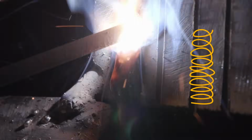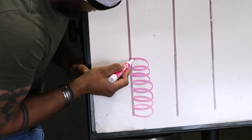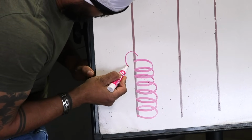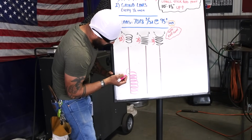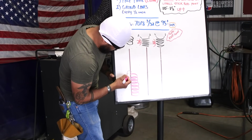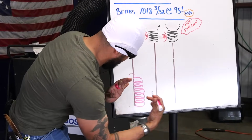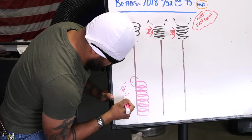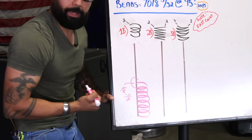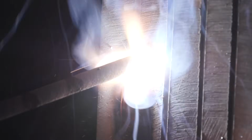All right, so whenever you're pausing on that grind line, when you're pausing and you're pushing, you're actually building up your puddle. Now your puddle, whenever you're pushing and pausing at the same time, you're gonna build your puddle, and it's gonna go about a 1/16 to 1/8 over your bevel. And that's what you're looking for.